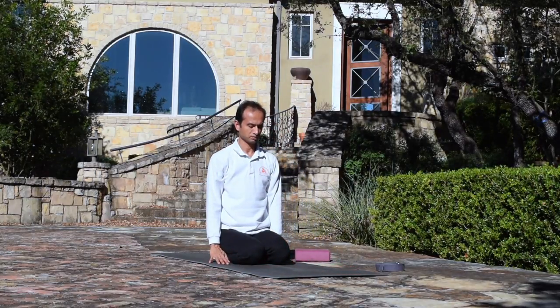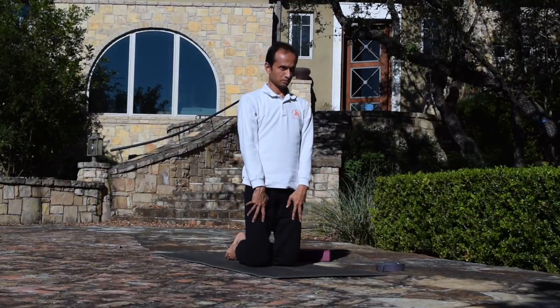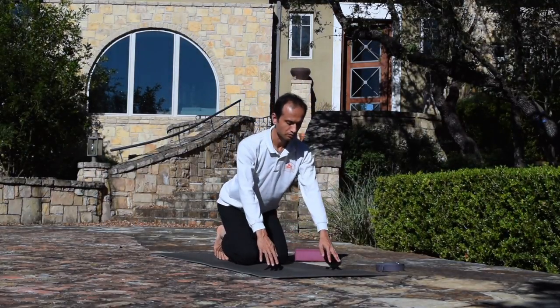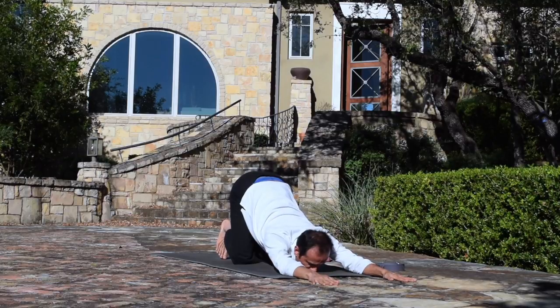Inhale, we'll do Anahat Asana. Come onto your knees. Reach with your arms forward. Bring the chin down and chest down. Your hips come in line with your knees.